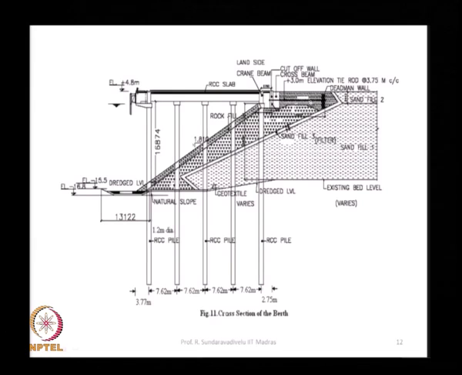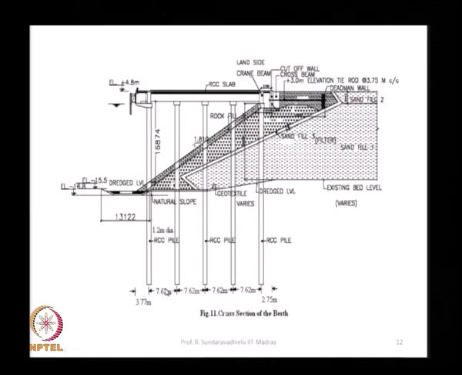About this dead man wall: whenever there is a bollard pull, we do not want to transfer it directly to this wall here, because there is no diaphragm wall. So what we do is transfer it to a dead man wall which is kept far away, maybe more than about 15 meters, so that the dead man wall will take the tie force. That means we have only the piles provided here.